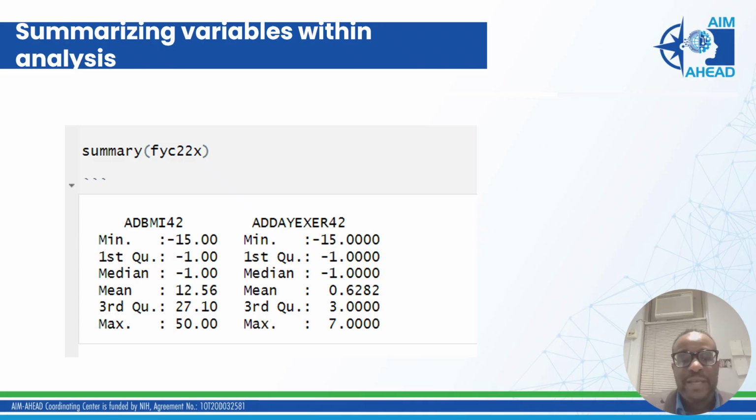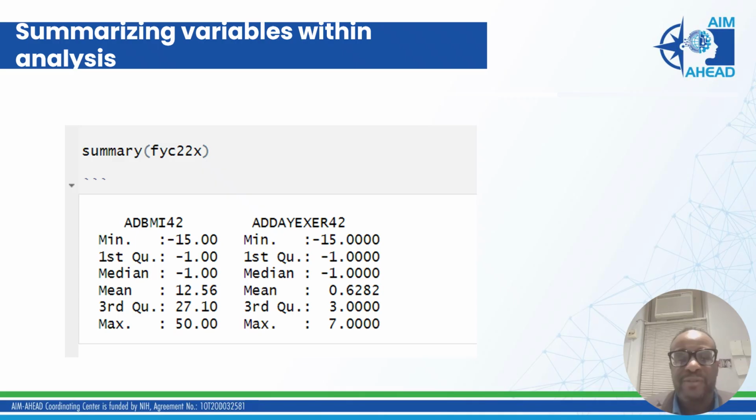So we can use the summary command to obtain basic information about both variables contained within this particular abbreviated data set. Since they are both continuous in nature, we can use the summary command. And from this, we can examine the values for BMI and exercise frequency. And what we notice is that there are negative values, which does not seem to make sense for BMI nor exercise. For BMI, definitely we know that it does not make sense.